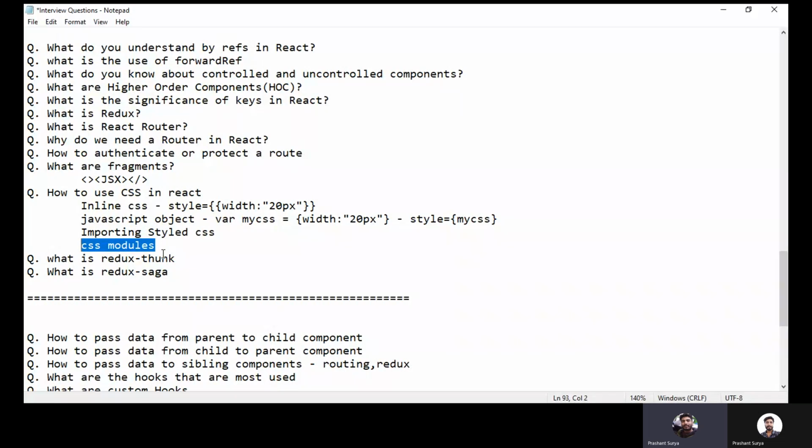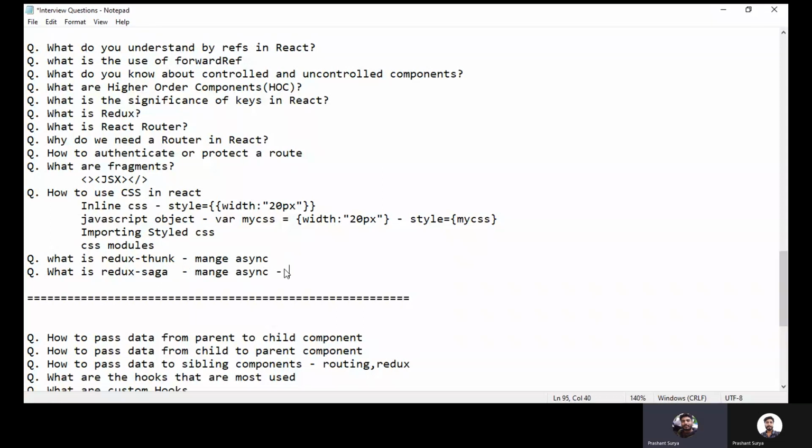Redux Thunk is easy, but Redux Saga is somewhat harder to understand compared to Thunk. Thunk is used to manage async operations, and similarly Saga is also used to manage the async operations, okay.